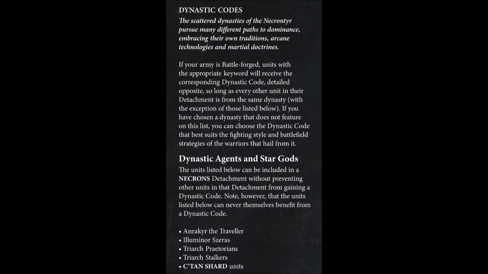Anyway, you have to remember that there are units that can be included in a detachment of Necrons without preventing other units in the detachment from gaining the Dynasty Code themselves. It's quite interesting because it lets you have a specific model with certain rules that can improve the detachment or the units of the Necrons in general. So you have to take note of those units: the Anrakyr the Traveller, Lumineth Zahndrekh, the Triarch Praetorians, the Triarch Stalkers, and the Tomb Blades units. These models can be really useful, and at the same time you can put them in the detachments without ruining the dynastic codes of the detachments themselves.